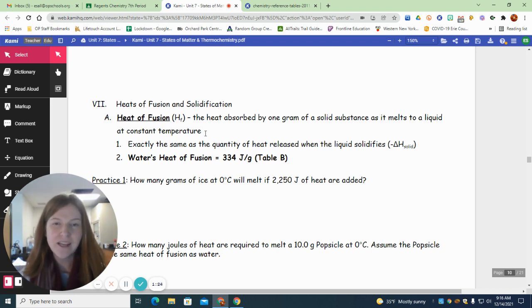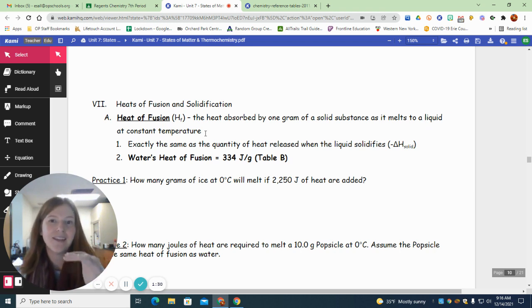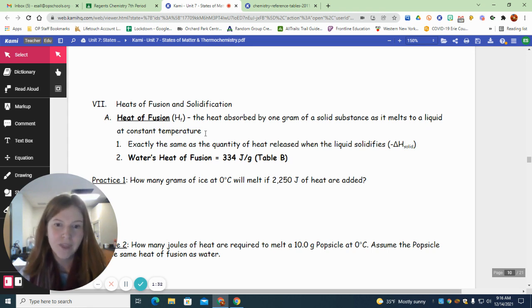And the flip side of that is true. Once all of it freezes, you can cool down your solid, but the phase change itself happens at exactly 0 degrees Celsius. So the amount of heat that is absorbed in order to melt will be exactly equal to the amount of heat that is released when something then freezes, right? Because freezing is an endothermic process. You have to lose energy to freeze. Melting is exothermic. I said that backwards, sorry.